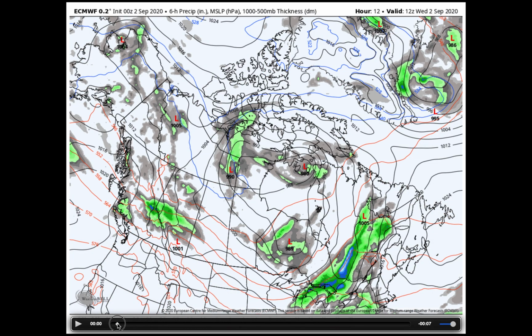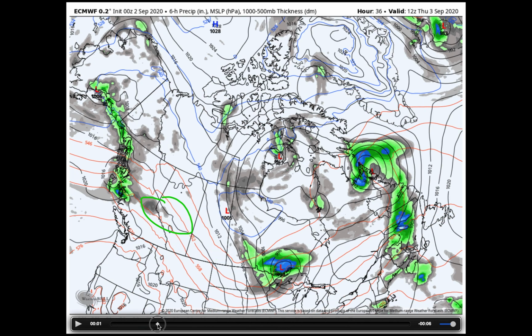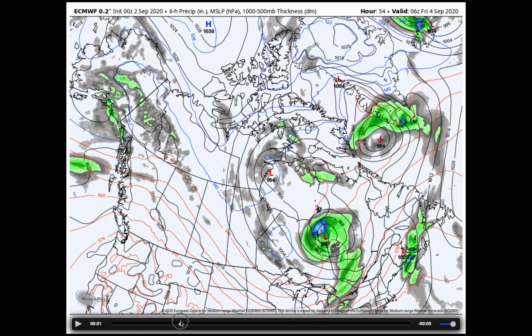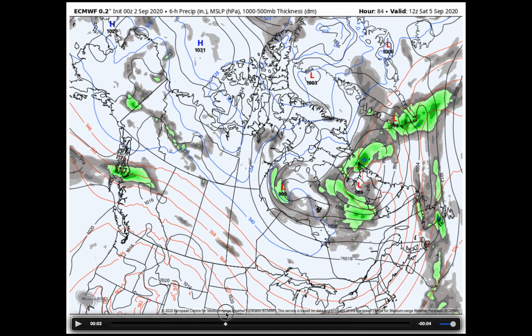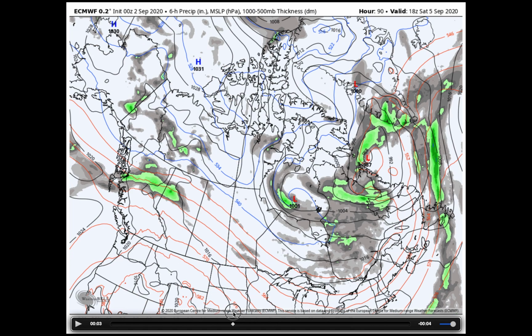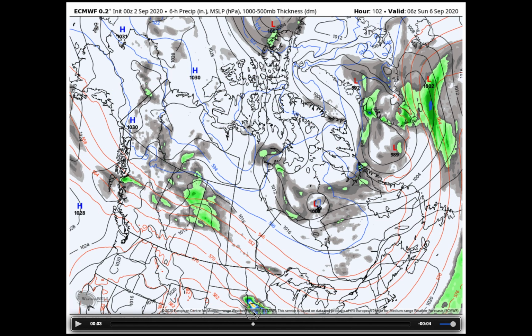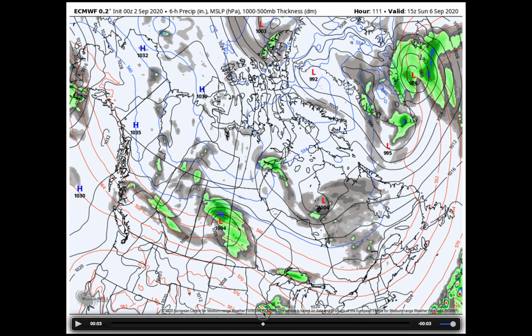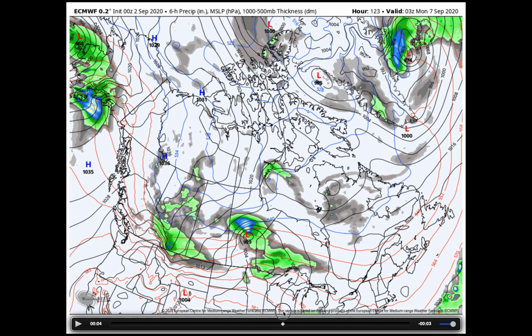Stepping back, looking a little longer range with the European model. Again, here is the rain today into tonight, making its way east-southeast across the prairie, getting out of here as we get into early tomorrow morning. We then have quiet weather on the backside. We'll be quiet and dry as we head through the day on Thursday, dry as we head through the day on Friday. Starting to see a little bit of warm air advection now as we get into Saturday. This could lead to some very light showers during the day on Saturday, but the precipitation really accompanies the main wave as it drops in here Sunday and Monday. So this is where we see the trough start to dig in. We're going to be transitioning colder again as we head into early next week.